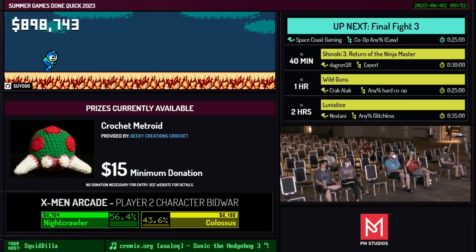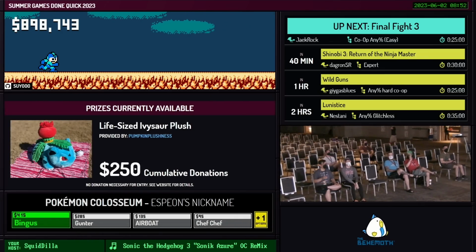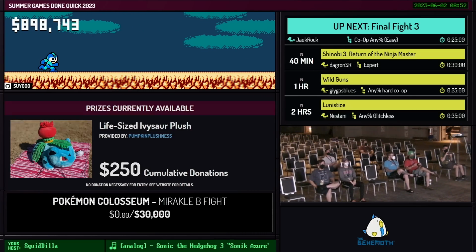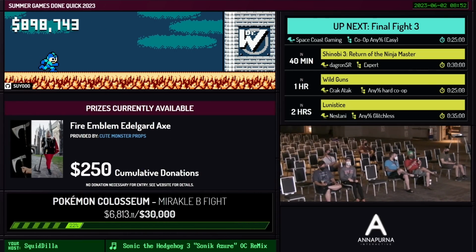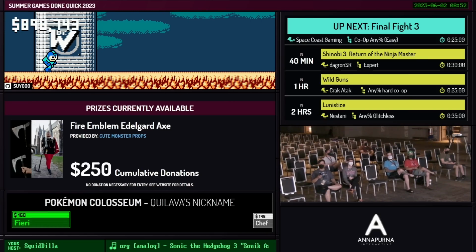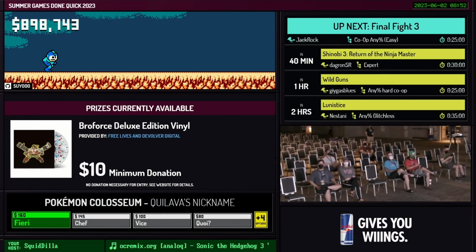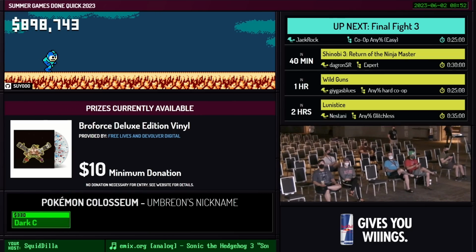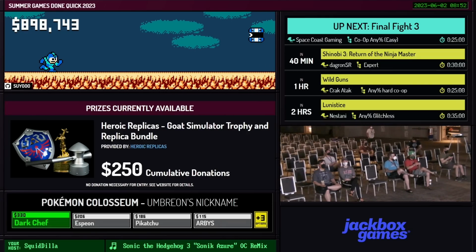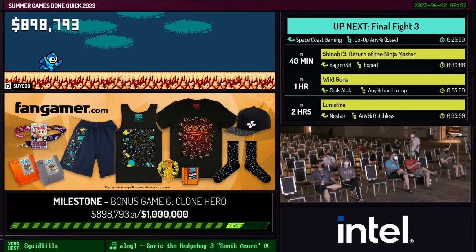Leanna S. donates $50, and they say, loving this run so far this week, less than three. Got a $25 donation from Jerome that says, go GDQ. I've got a $25 donation from Geldian that says, all the bonus games for more SGDQ, less than three.